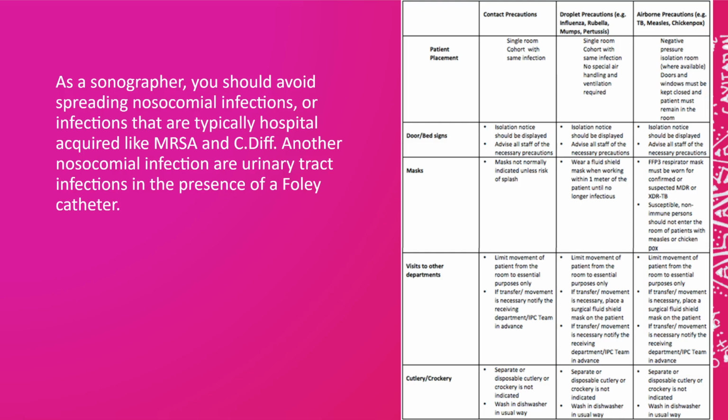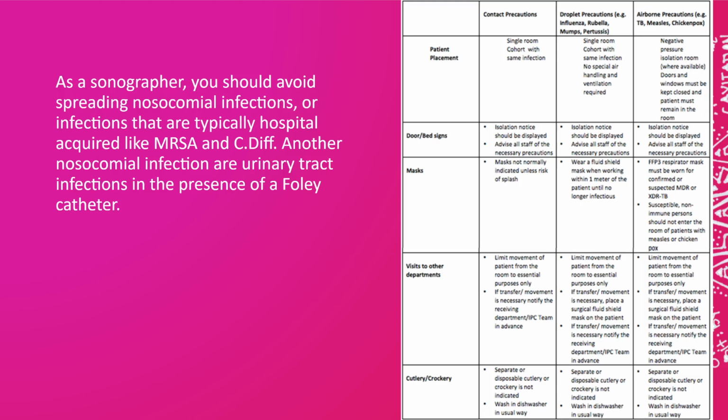This last picture here that's on this slide, this is just kind of a more detailed look at some of those precautions. What should we be doing in the event that we come into a contact precaution room or a droplet precaution room, and some of the examples of diseases that go along with it.